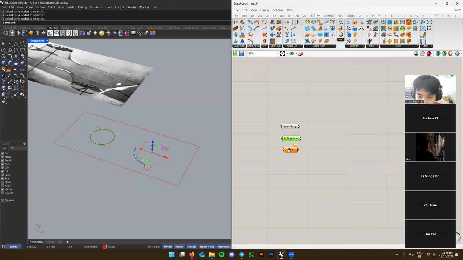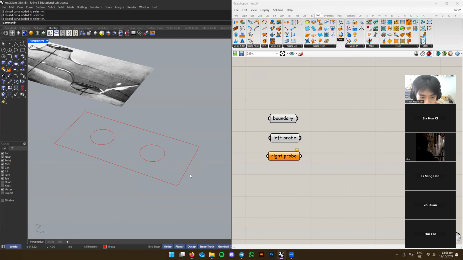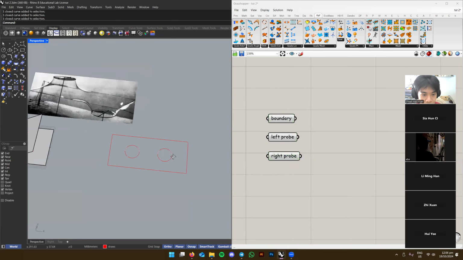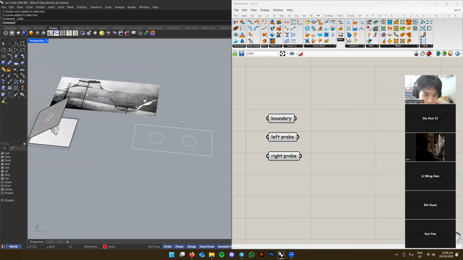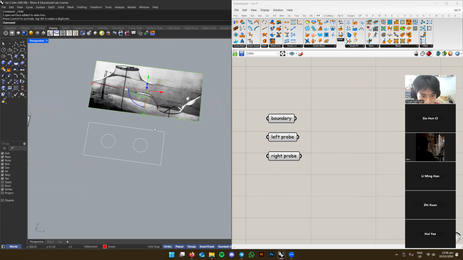We choose the right circle, label it right probe. Then we right click, set geometry. Yeah, so now we have all these probes. Just arrange it, and we can hide this away in Rhino already. We bring this over here so it's easier to understand.